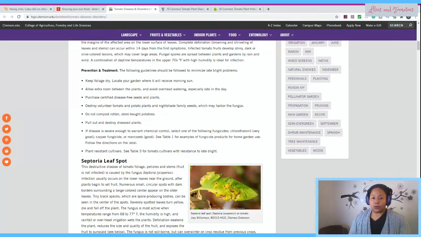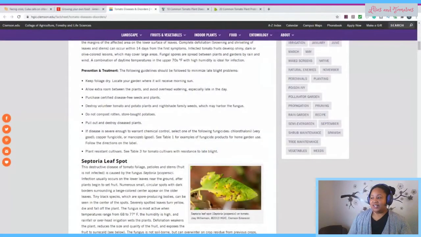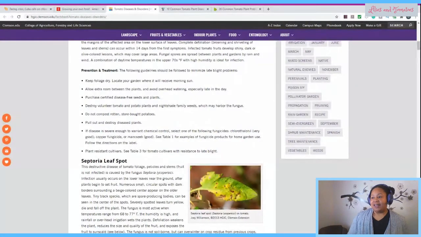And also the older leaves are going to get blight or spot. So as the season goes on, the older leaves are going to be the ones that get it first. So you want to make sure that you're keeping that clean and you're keeping a good airflow around your plant. If the plant is too dense, you let it get too wild, then the air is not going to be able to move in and around the plant, and then you're going to start to have issues. So blights and spots are caused by fungus and humidity.